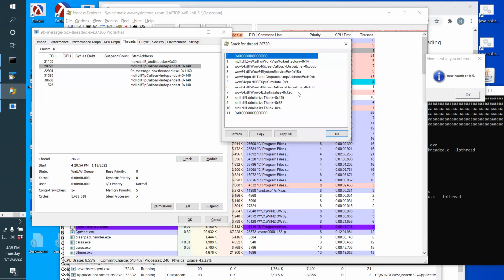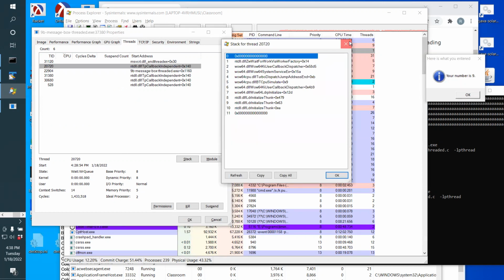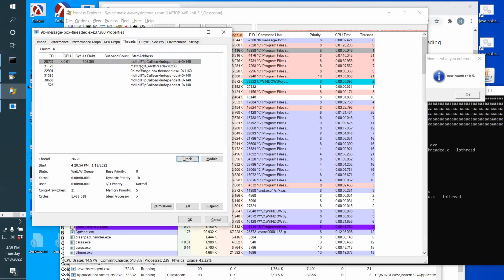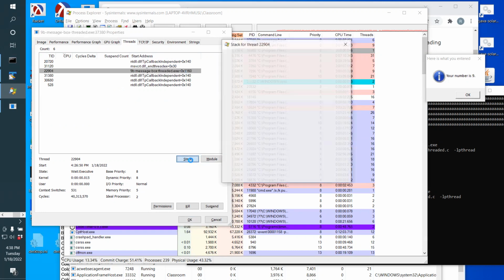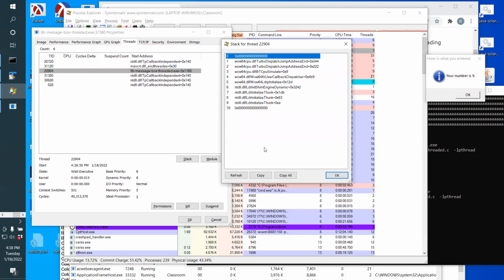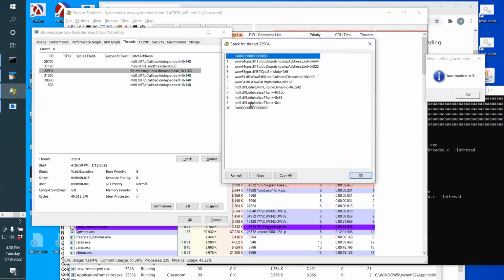Now, this gives you the call stack of that thread. For example, this is our main thread. Here's its call stack. That's the main thread, so this should just be the initialization of a C program.